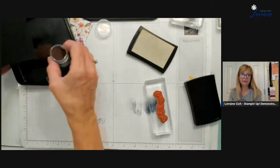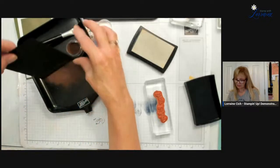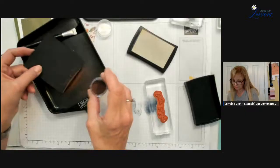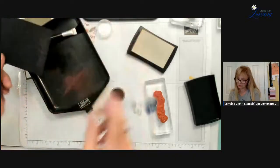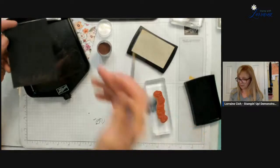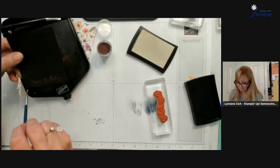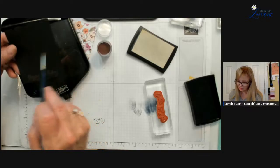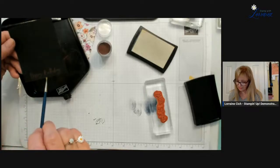Okay, now I'm going to pour that on there and hopefully don't get extra flakes. There we go, not bad. Gonna make sure that's covered all the way. Don't worry, you're not wasting all this powder. It can funnel right back into your little jar. And I do keep a very fine tip paintbrush next to me just in case there's something on there that I don't like. I wonder, do embossing buddies eventually lose their status? I've had this one for years. But once in a while, even though I go over it, I think I see a little something.